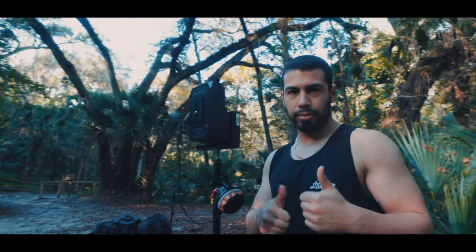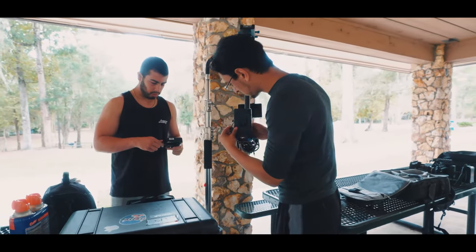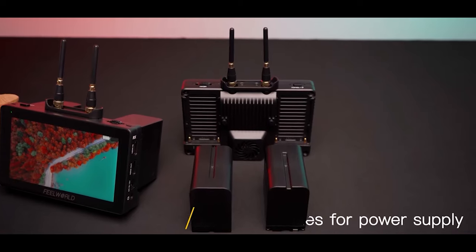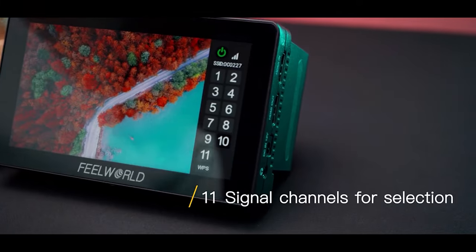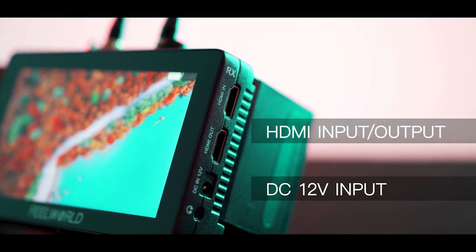There's mobility and flexibility with the antennas that come with this unit. We have a thread port if you want to throw this on a light stand or on top of your camera. You have DC power, a Type-C port for importing LUTs — super cool feature. It's a touchscreen, which makes it very fast and intuitive to change settings. You have a power button, back buttons, NP-F970 battery slots so you can run two batteries at once, a menu button, and up to 11 different channels.